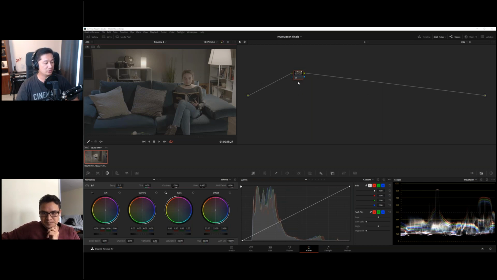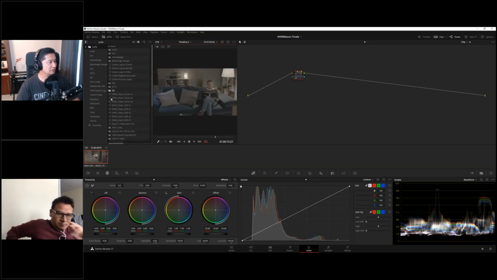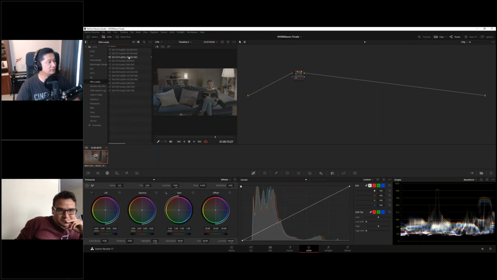What I want to show you is that this piece was already shot on a digital camera. The only way that you can make it a little bit more filmic is by using film print emulations. In Resolve, there are some LUTs that you can already use to do the print film. If you go to the LUT section, under the film look, let me open that, you have several different choices from Fujifilm and Kodak, right?